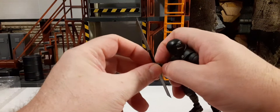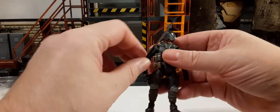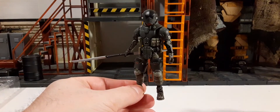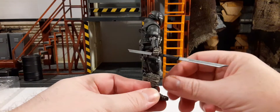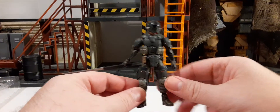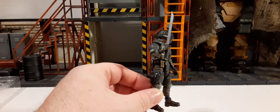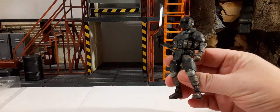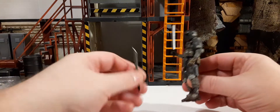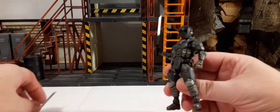Let's see how he holds the dual blade while we have it together with our trigger-finger hand. It does look pretty cool like that. Here he's holding his sword, and you can swap the hands off to give him a different set and use both swords. With his open hand he's not really going to hold that, or if you wanted one sword and one knife you could do that too — looks really decent.